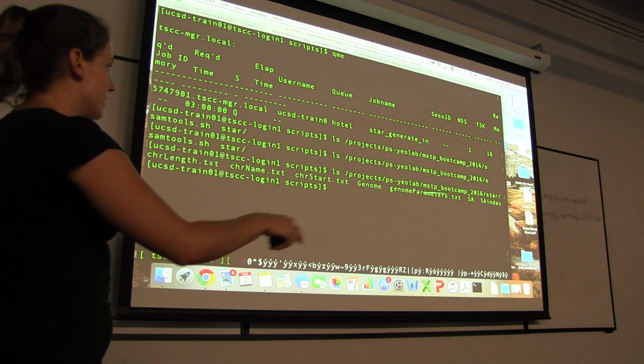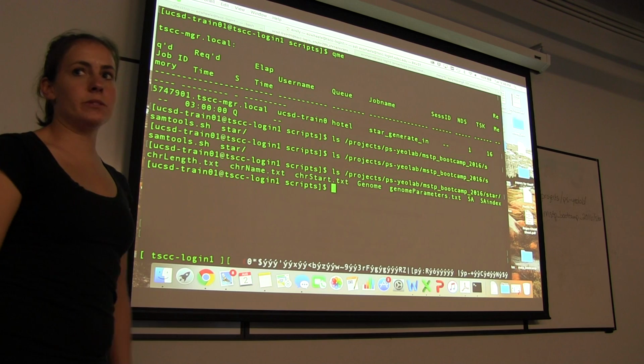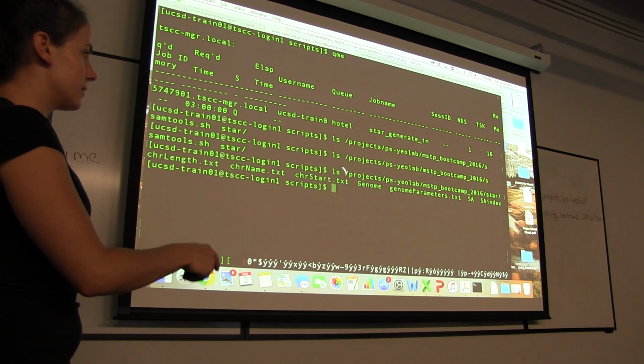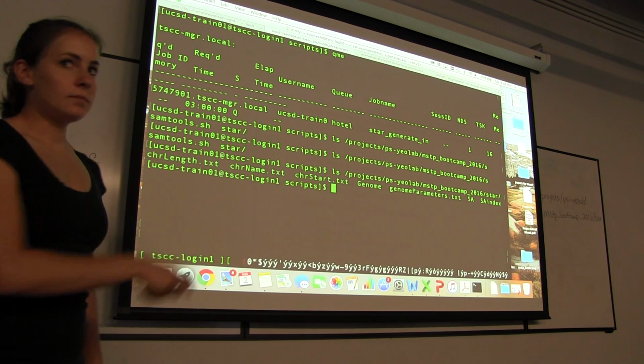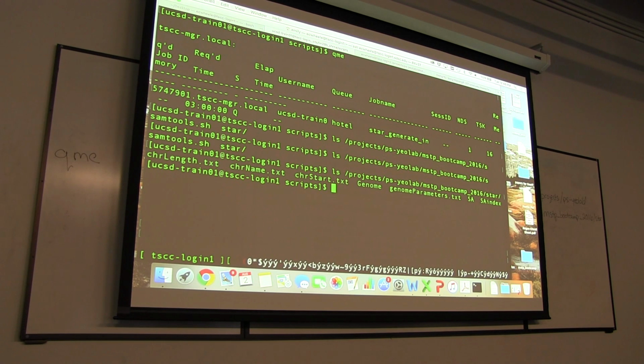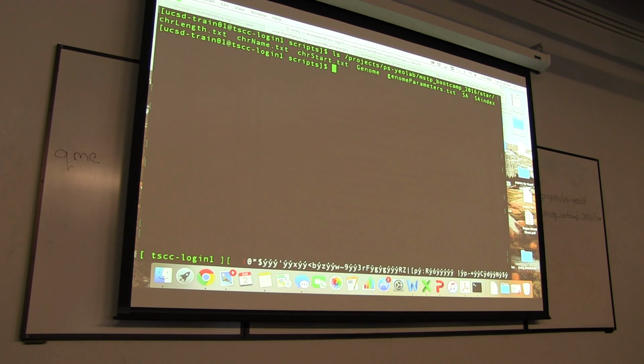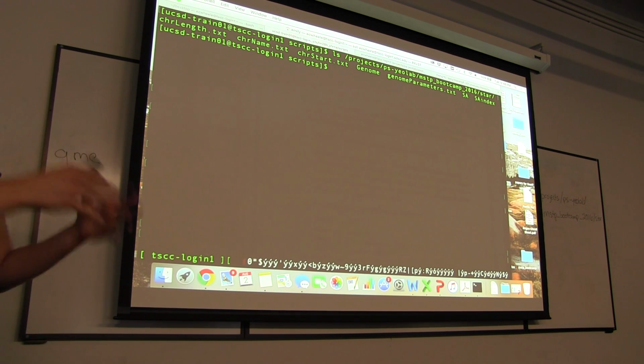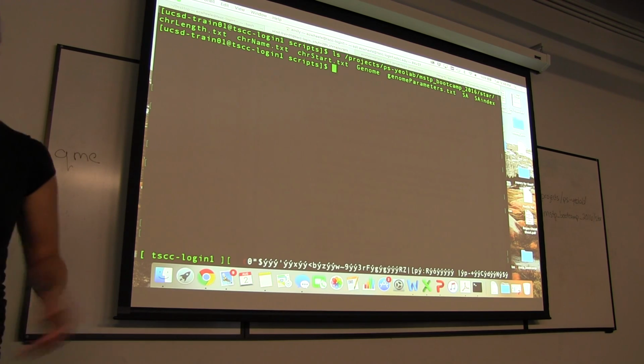And this is the content of that folder. Is anybody not able to see the content with ls? Okay. So we're going to look at the submission parameters that we're going to use for the alignment, and this is the location of the genome index that we're going to use as opposed to the one that you just made. Once your genome index finishes, and if it finishes correctly, you'll be able to import your folder in this location instead.